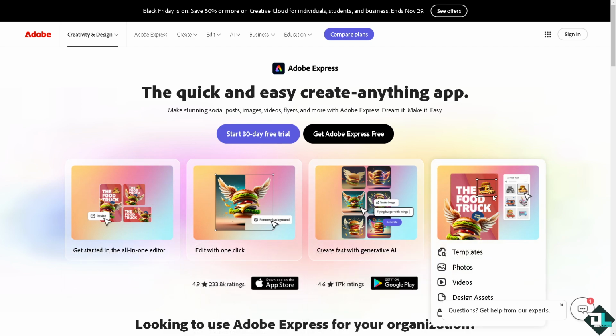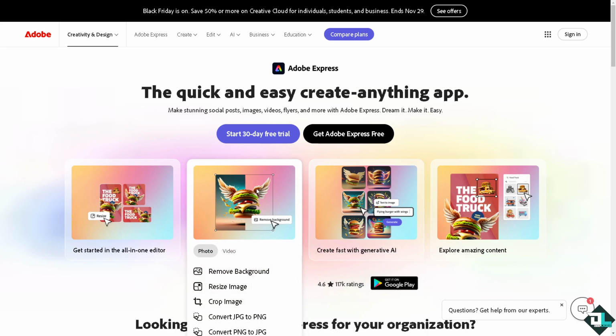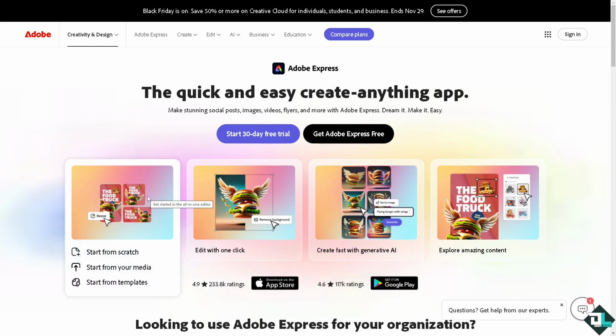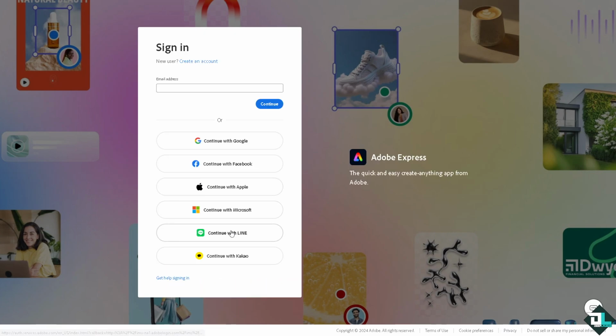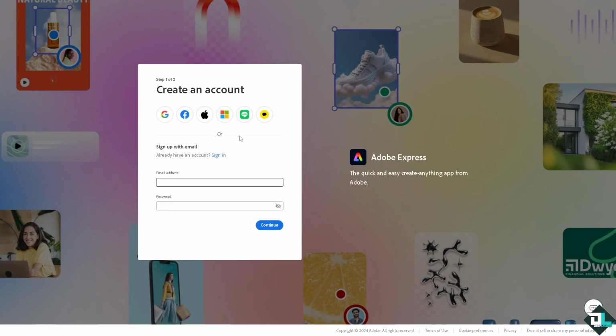In today's video, we are going to show you how to edit PDF here in Adobe Express. Let's begin. Now, the first thing that you need to do is to log in using your credentials. If this is your first time in Adobe Express, I want you to click the sign up option. And from here, just follow the on-screen instructions and you're good to go.